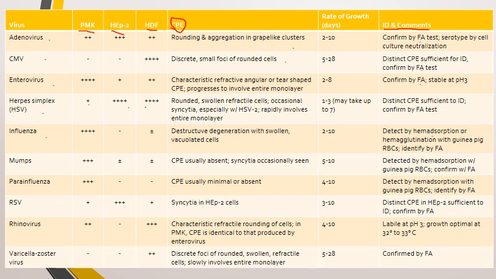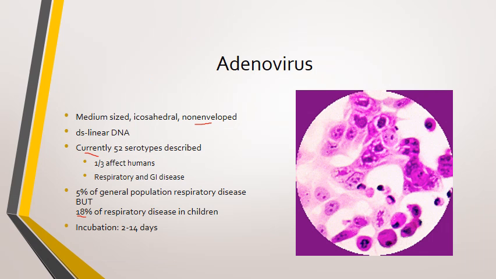So anyway, these are the most common viruses that we would encounter in the specimen types that we usually collect in this area of the world. We're going to go through each of them. They're listed in alphabetical order for no other reason than that's just the easy way to do it. It doesn't mean that one is necessarily more common than the other, although obviously some are very much more common.